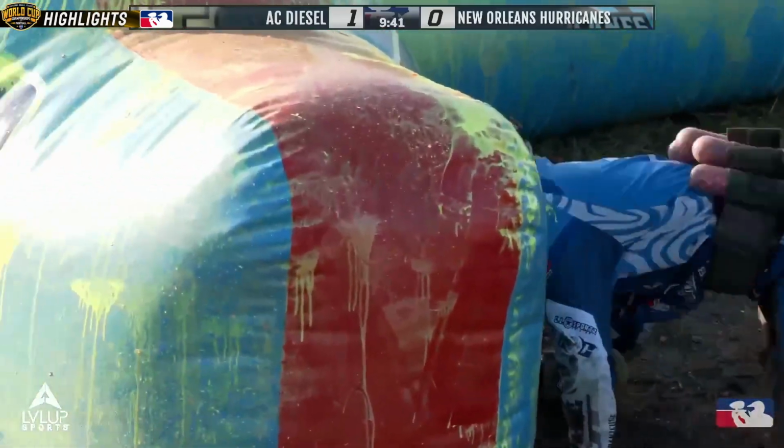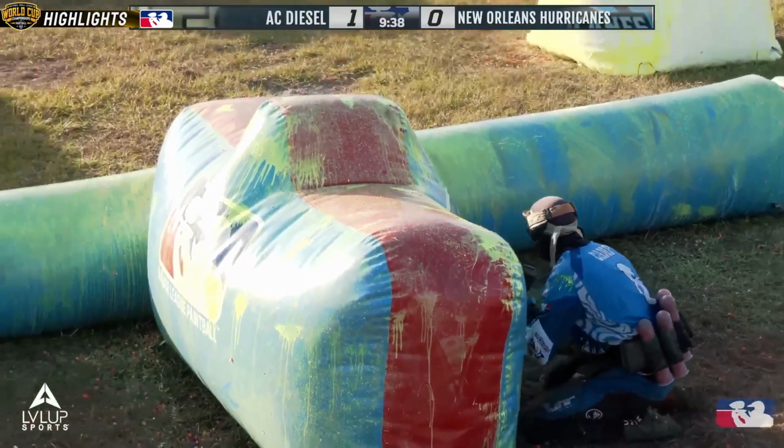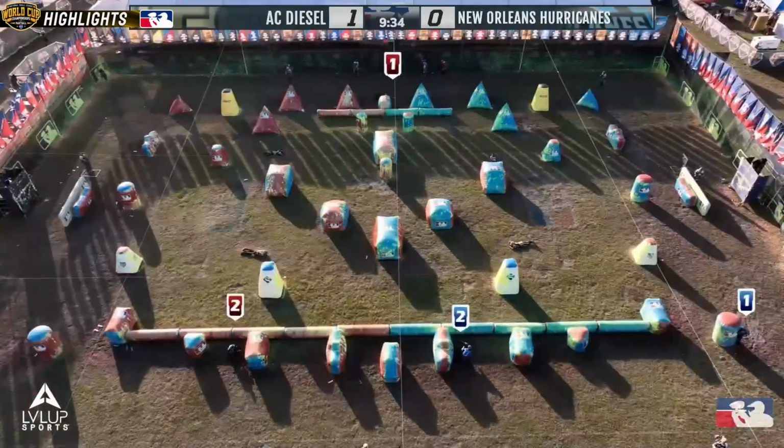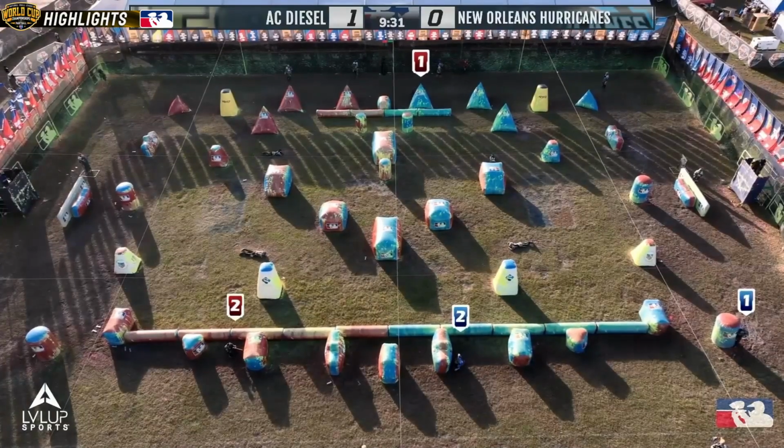This might be a 2-on-2, Maddie. Did they take it down to a 2-on-2? I think it's a 2-on-2. I think Diesel has one on the top side and Clint Johnson. And then Hurricanes have the 2 players here on the snake side. Clint Johnson now in Hurricanes, Dorito on the top side, Maddie.